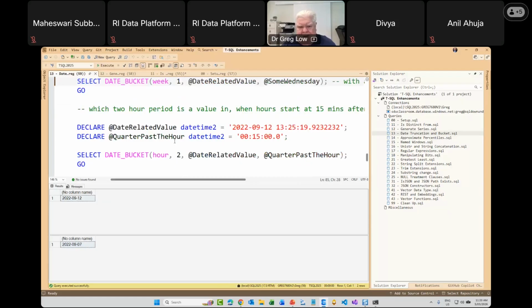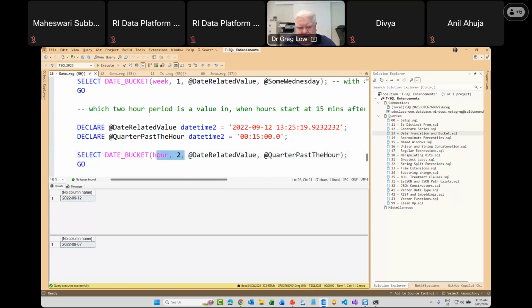And where it's more powerful, you can do this sort of thing. I could say, I want to carve the times during the day up into 2-hour chunks. But the 2-hour chunks start at 15 minutes past the hour. So if I take a value like this, I can just give it an offset of anything where I've got 15 minutes past the hour.